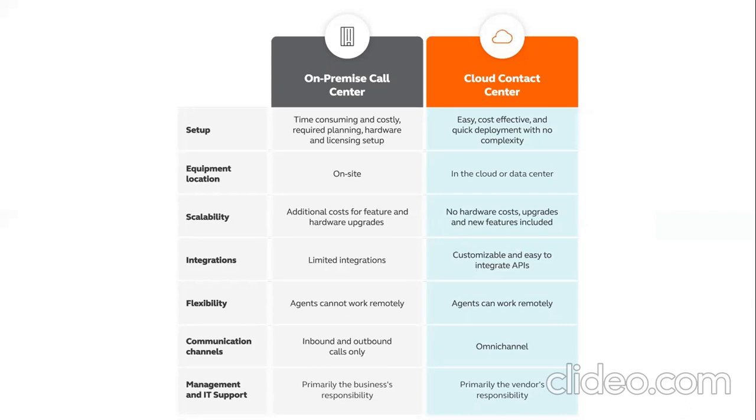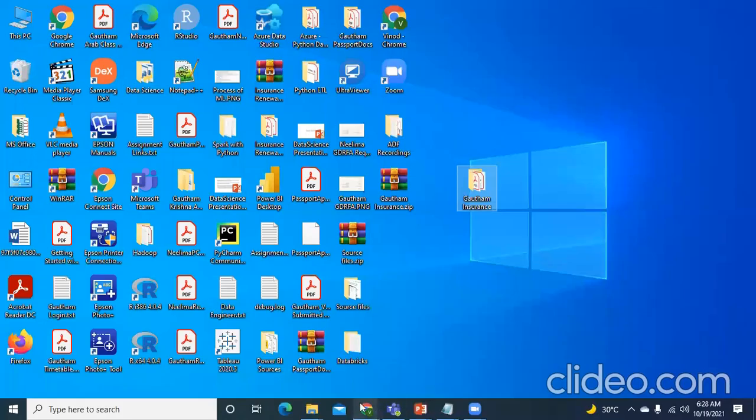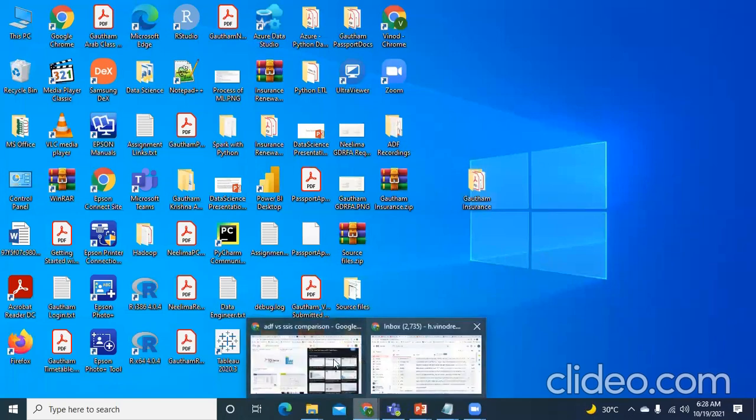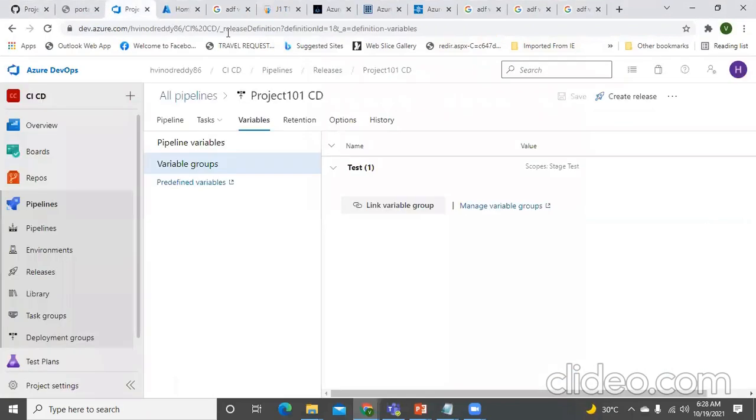How much time do you think it takes to do that? I have to get a license from VM, I have to get a license from Microsoft, I have to go here, I have to go there, everywhere. But in the cloud, it's literally just one click away.